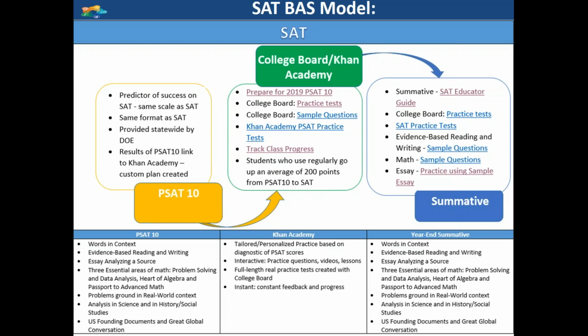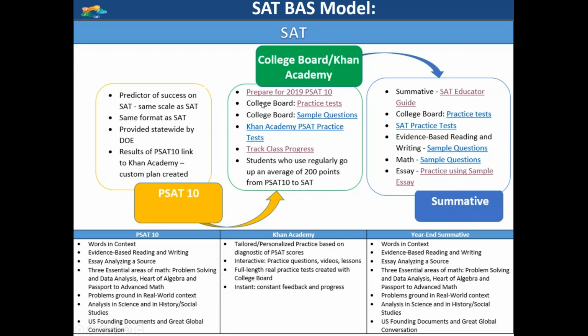PSAT 10, just like SAT, is provided statewide by DOE. Results of PSAT 10 link to Khan Academy and can be used to create a custom level student plan, which can be used to analyze area of focus for that student.